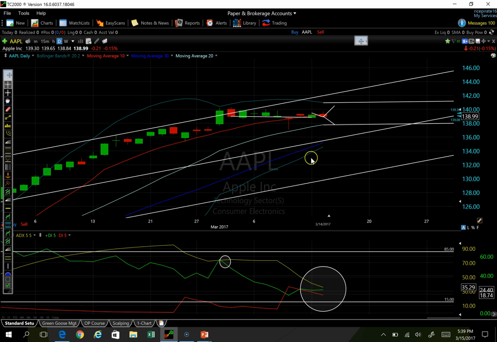We do have the Bollinger Bands that are starting to squeeze. We have an event coming up, and we could go either way. Because we are lower than the 10 SMA, my prognosis is that it's going to go up. Okay? It may or may not go up. We may gap up, we may gap down. I don't know what's going to happen until maybe a couple of minutes before the open. But I'm projecting that it is going to go up.